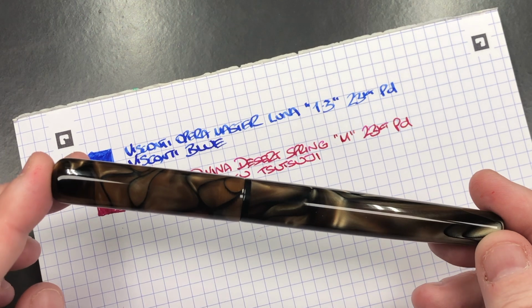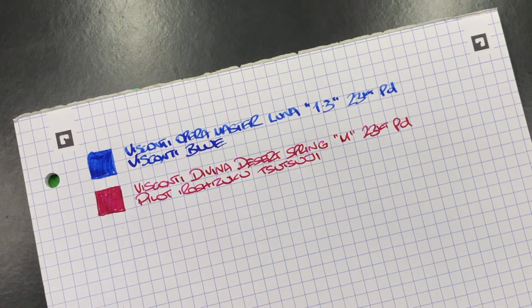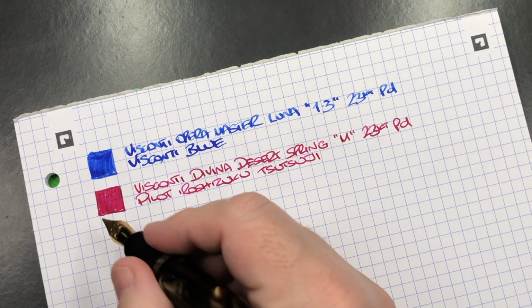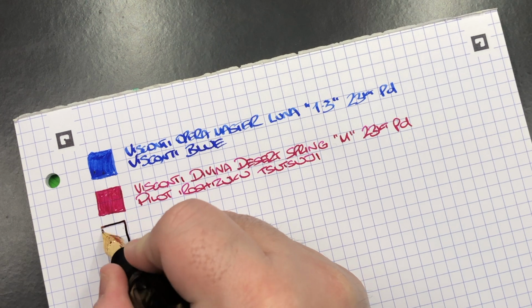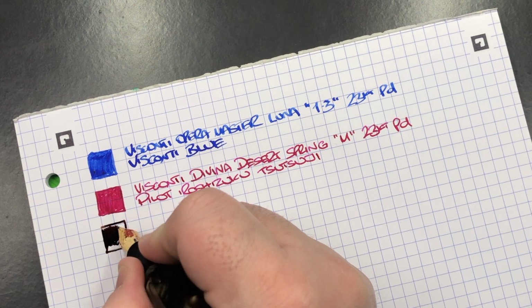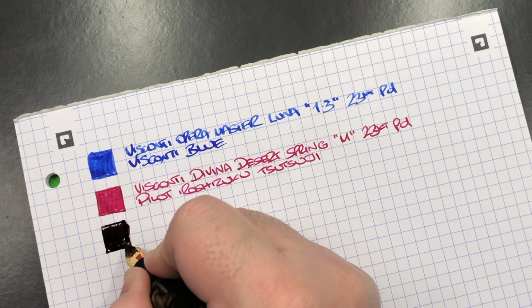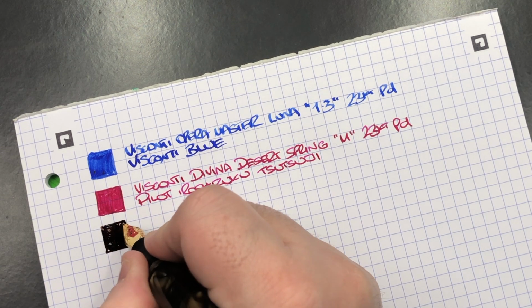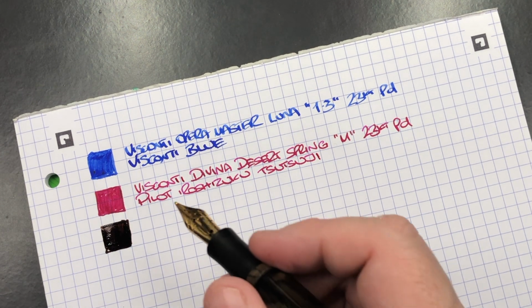The next pen is the London Pen Company, the Christopher, in Erinoid Caramel. So let's do an ink swatch. And this is another ink that I don't see mentioned a lot online. This is a beautiful dark brown ink.